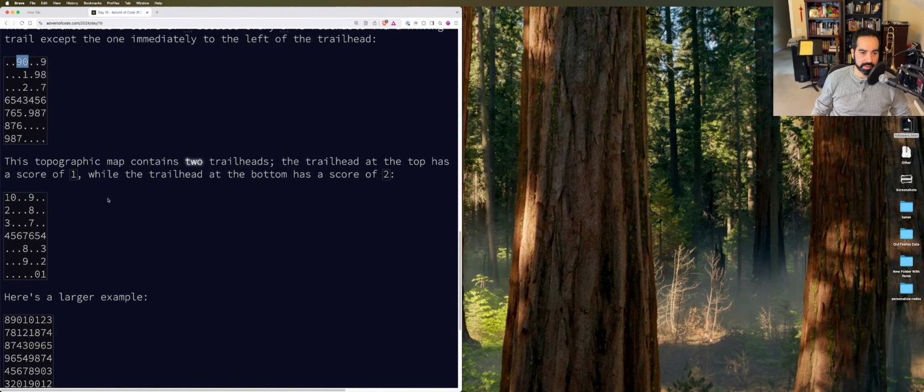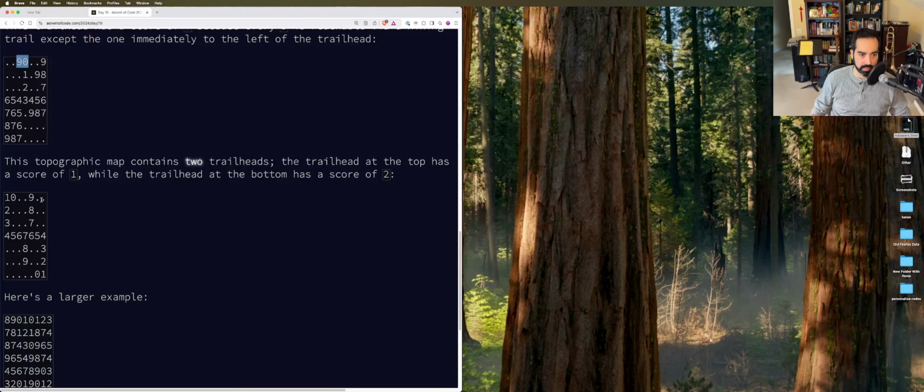This topographic map contains 2 trailheads. The trailhead at the top has a score of 1 because it can reach 5, 6, 7, 6, 7, 8, 9. So it can go up and down, but only by 1, right? 0, 1, 2, 3, 4, 5, 6, 7, 8, 9. This should be 2.